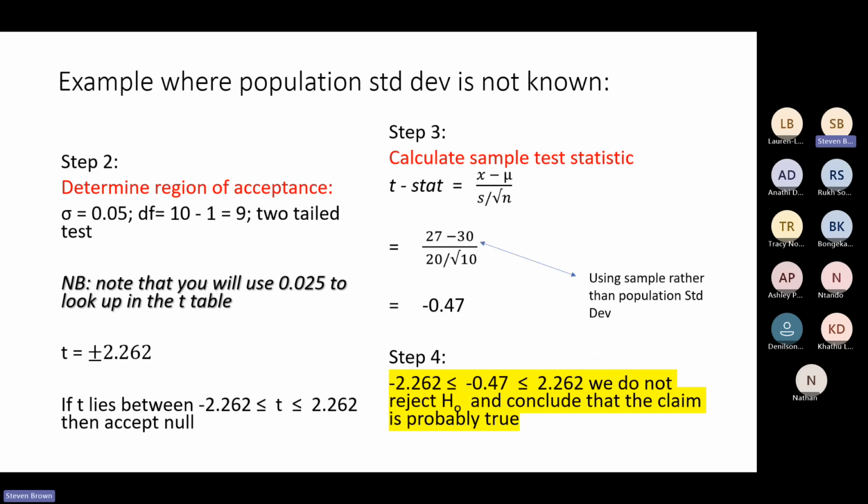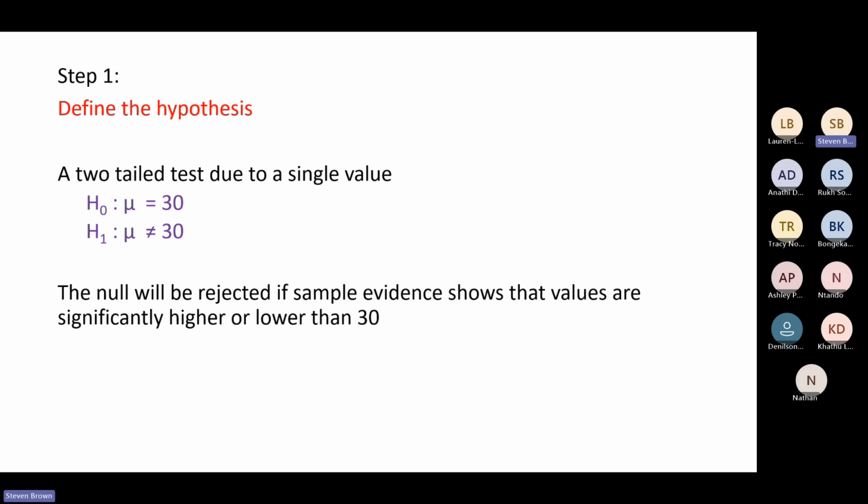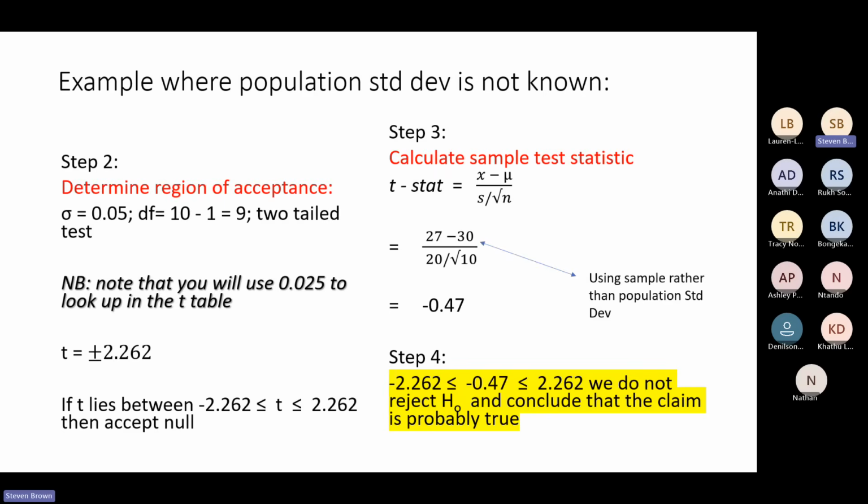Let's not confuse ourselves. Let's say you accept the null, all right? So you know what you're doing. So you're accepting the null. And if you accept the null, let's go to the null. There's the null sitting there. If you accept it, you are saying that is true. The claim is probably true. Okay, so those are the numbers here that you are going to check where the number in step 3 falls between or not. It doesn't have to.